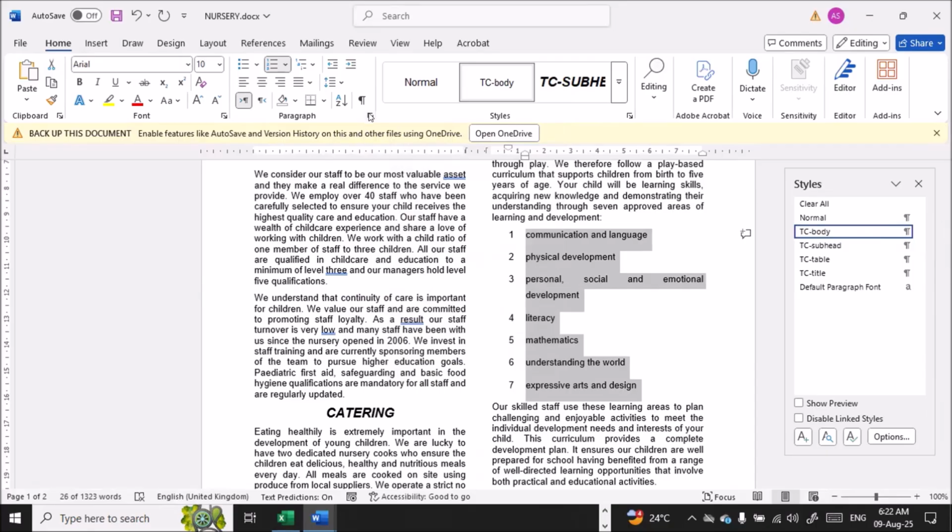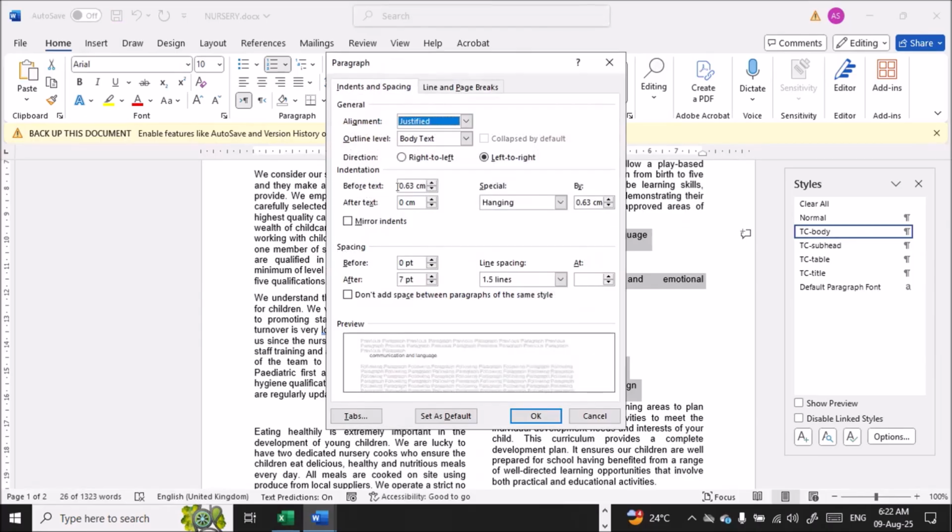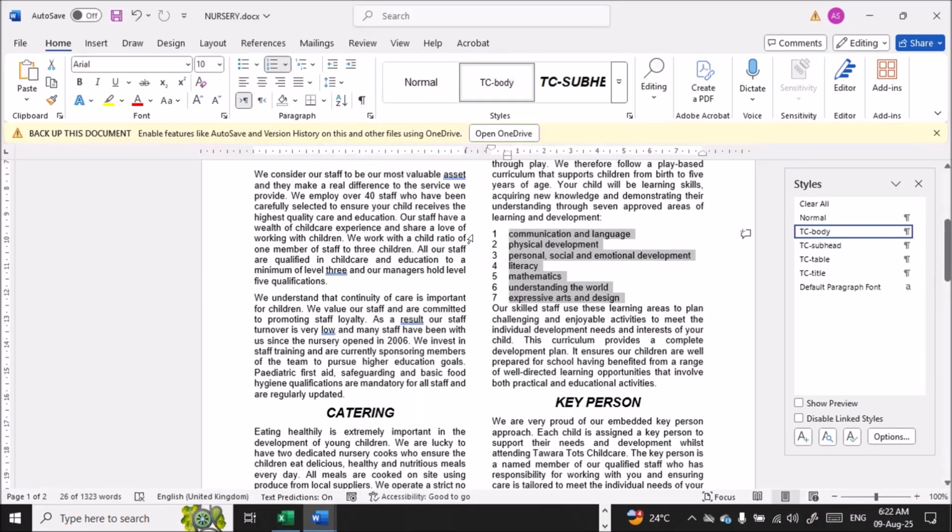So we'll go to paragraph and open from this arrow the paragraph settings. And then the first thing we have to do is remove this indentation. This indentation before text has to be 0. And the line spacing has to be single line as required. And there is 0 before and 0 after. So it has to be 0. Now this will be okay, and this will be the last setting.